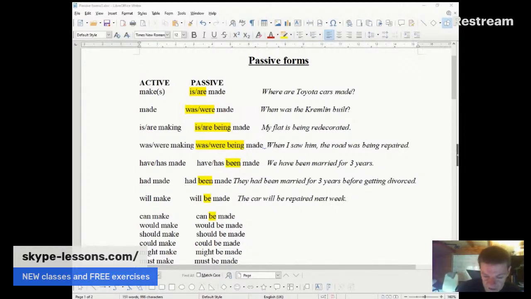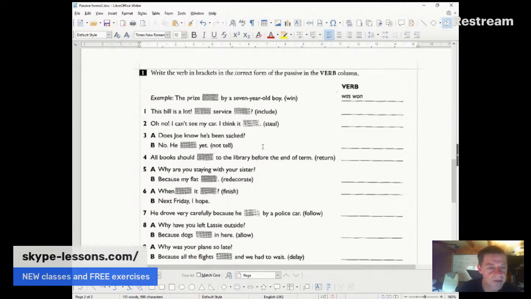So let's try an exercise now. This exercise is going to test your tenses, perhaps even more than your passive. But it's always good to test these tenses. And I particularly like English File for teaching tenses. English File is a student book. It's been around for years and years. It was already old when I started using it when I was in my early 20s. But I really like the way they teach tenses. I think they constantly remind you that signal words and things like that are the best way to understand tenses.